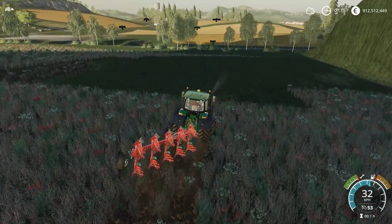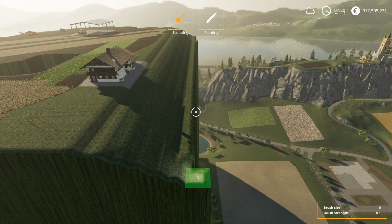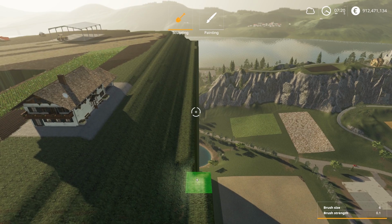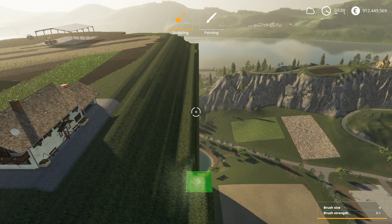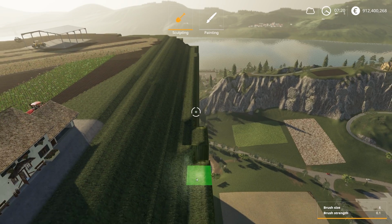So far, I'm optimistic about things. It's not till you look at it from the bottom, though, that you really understand how big this thing is. Like I said, I may have to make it a little bit steeper, but that's okay, because it's going to be a downhill-only farm. I don't care about stuff getting up. As long as we can plow downwards, plant downwards, harvest downwards, I think that'll work out just fine.